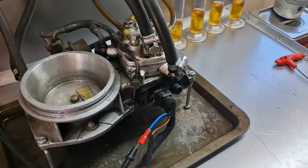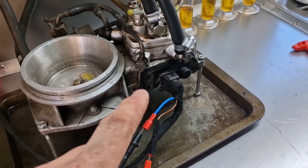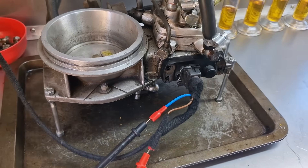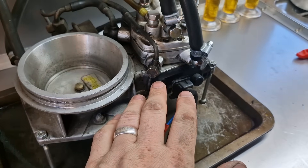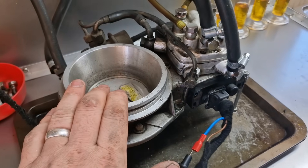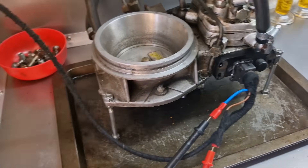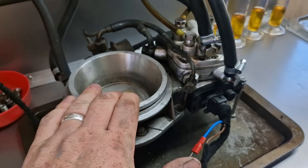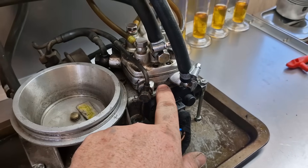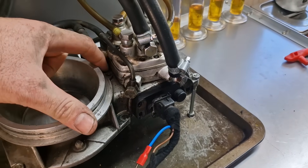One volt is rich, but that gets the car running. Once the car is running, warmed up, and idling nicely, you then adjust this down to 0.7 volts — that's your idle level. So on this unit I'll set it to one volt with the plate at rest pressurised, then put the plate in a simulated idle position and adjust to 0.7 volts. That will coincide with our plate lift, our potentiometer, and the fuel plunger setting.